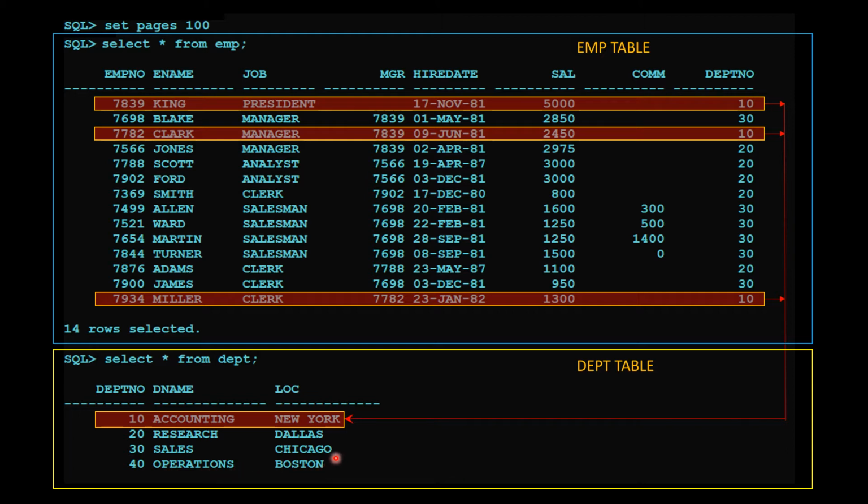These things are very important to understand in the DPT table. The DPT table contains a department where no employees are working.